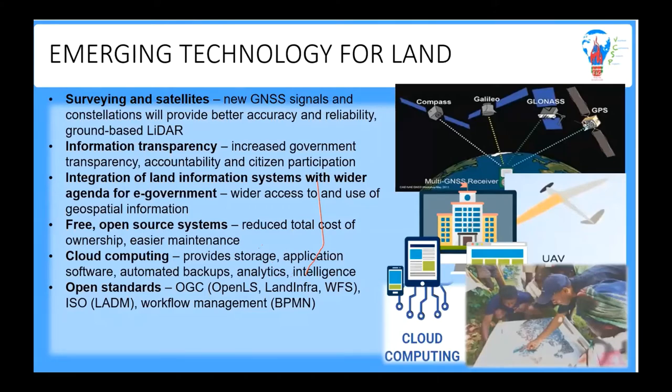So the way we are embedding technology in the development is the use of these new tools: satellite imagery, borrowing from the use of positioning technology and all that. Then how do we make the information more transparent and reachable to the citizen? So the issue of transparency, accountability, and also integration with the existing tools around land information systems, so that the systems are not localized, but they can be used across the organization. Making the system affordable using free and open source tools.